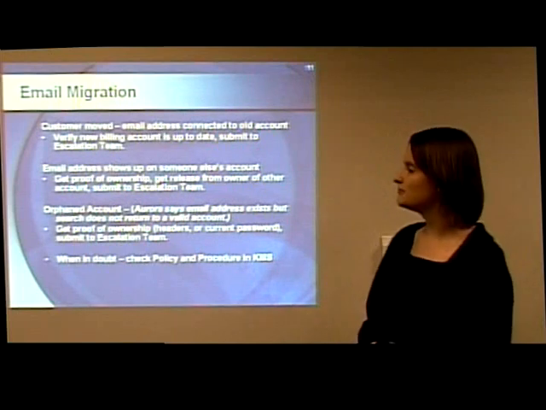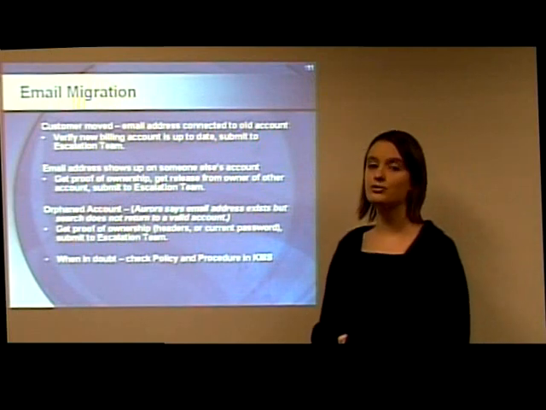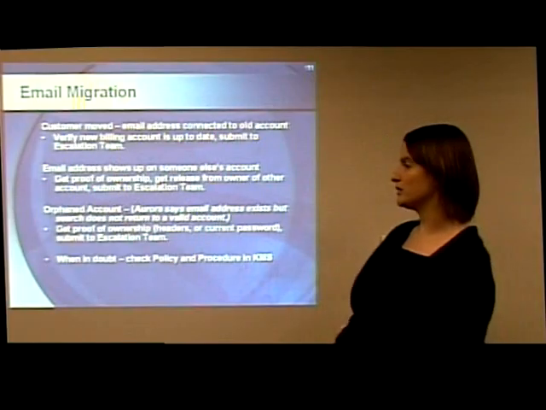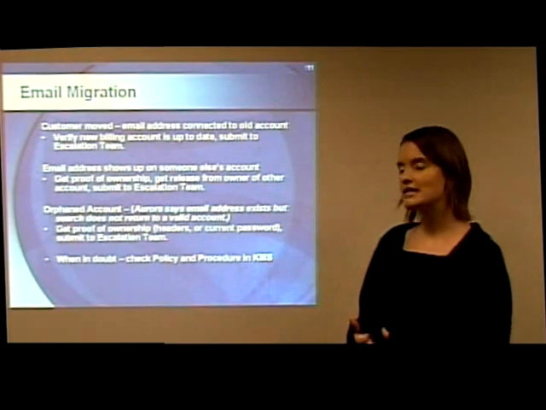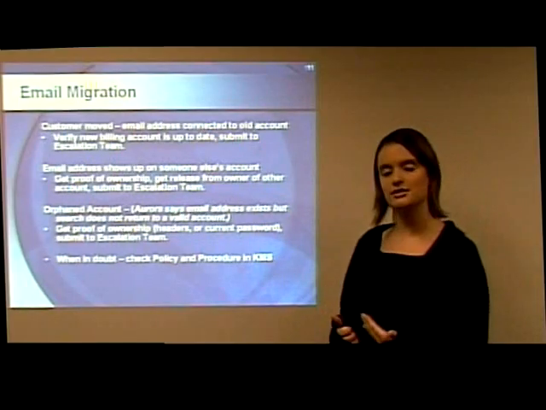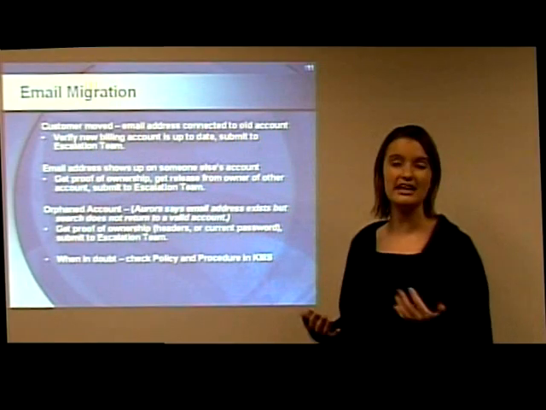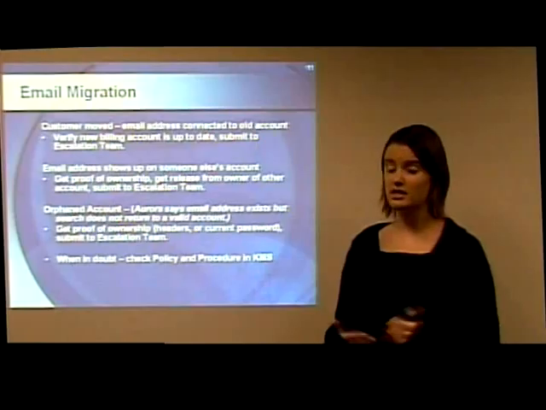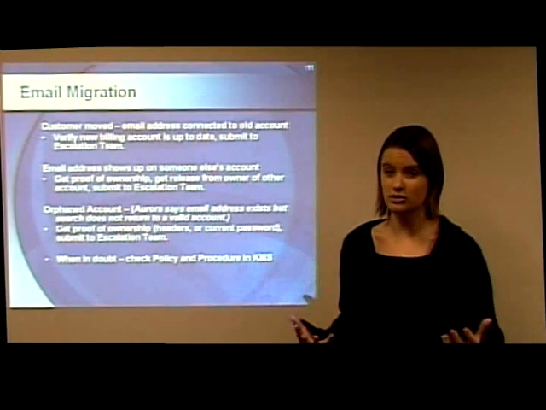Now let's say an account is orphaned. This actually does happen quite frequently. If Aurora says that the email address exists, but when you search for the address, it doesn't return any valid account, that email address is probably orphaned. It doesn't have a home. It doesn't know who it belongs to.